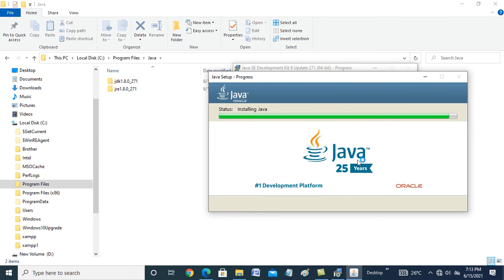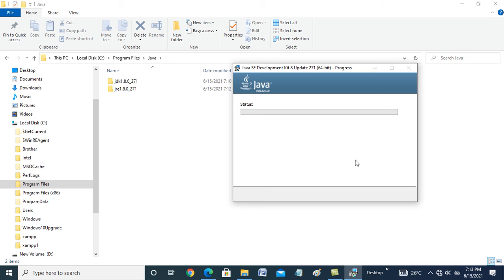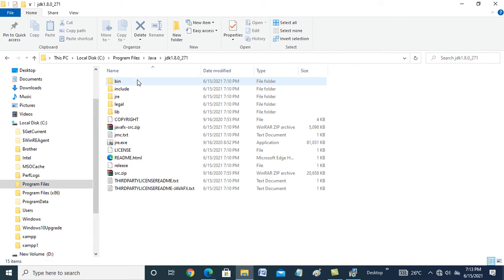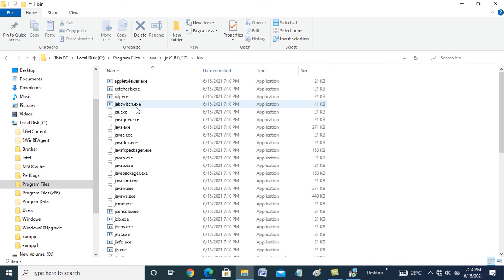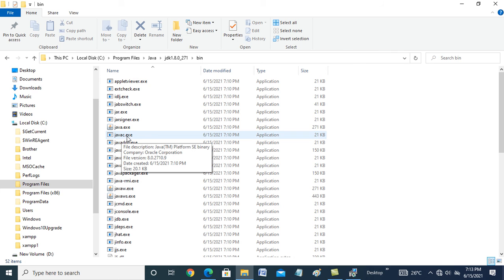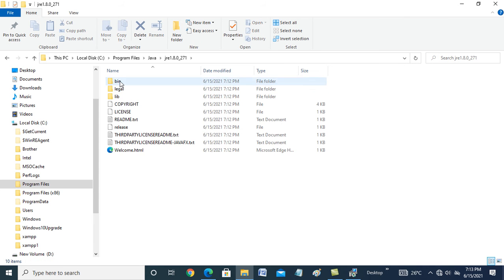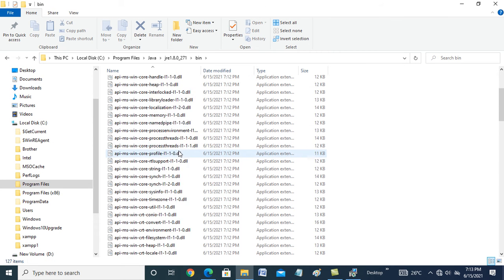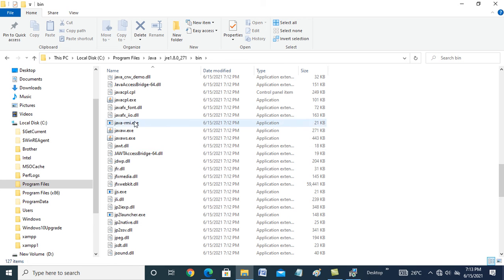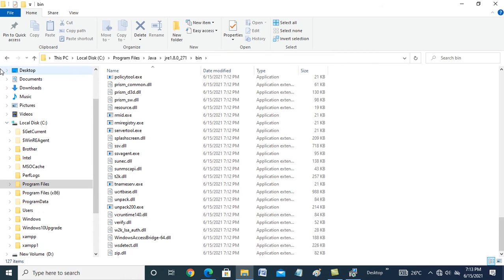You can see that 1 minute is already completed. If you log into the JDK folder, you can see the bin folder. Within that, you can identify that the compiler, javac, is installed. And the same thing, if you log into the JRE as an interpreter, again there is a bin folder. It is connected with all the files in different formats: java, javap, javaw, different types of files that are supported for your compilation and interpretation purposes. All the packages, libraries and corresponding files are going to be installed.